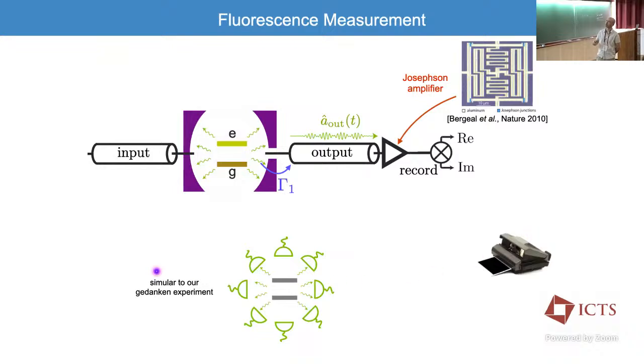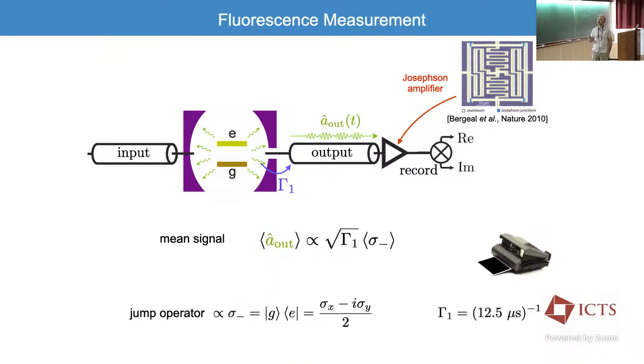What we're going to consider in this experiment is again a transmon qubit coupled to a 3D cavity. It will be coupled now to a transmission line, and we couple it sufficiently well so that the relaxation of the qubit is dominantly going through this output microwave cable. Then what we're going to do is amplify with a phase-preserving amplifier. So we amplify both quadratures and perform a heterodyne detection. This time we will have two measurement records corresponding to the Hermitian and anti-Hermitian part of this outgoing field. So the mean signal that's coming out is proportional to the lowering operator of the qubit.